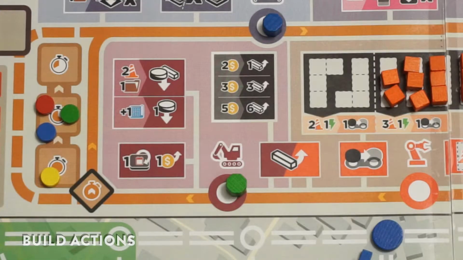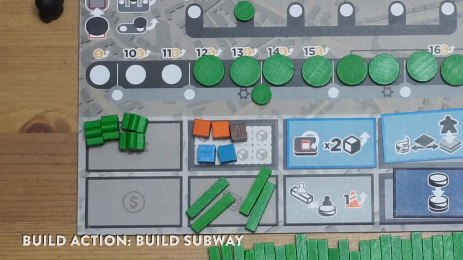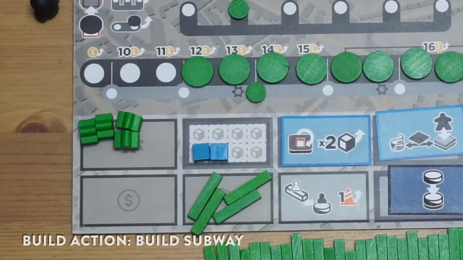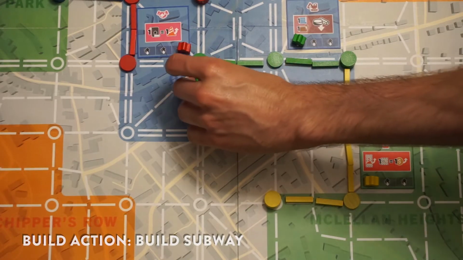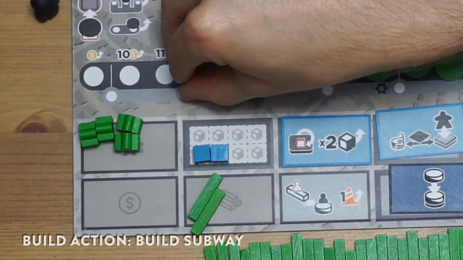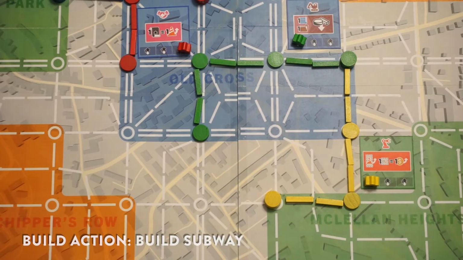Build actions involve buying rails and submit project, which were covered earlier, and most importantly, building your subway. On the build subway action, spend 2 construction and 1 document as an initial cost to start building. Then, using rails that you've previously bought, build a line from the end of your subway line towards an unoccupied station space. Then, spend 1 engineering to place a station on that space. You may do this multiple times during the same action if you can afford it.